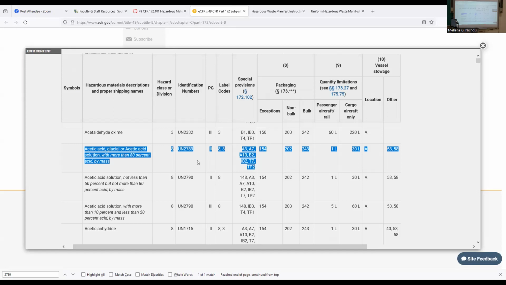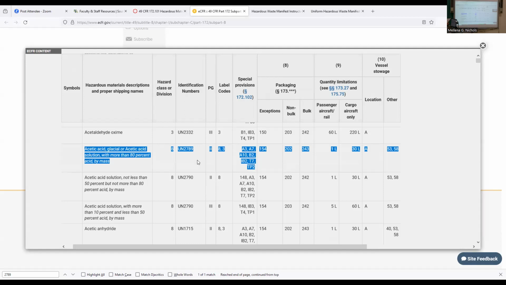Okay. So we would start off at the top with the generator's ID. That's going to be your company's EPA identification number. Page 1 of, and you're going to tell how many total pages of manifest you would have, because there's only a few lines there for your chemicals. So if you're shipping a lot of stuff, you may have several different. So if you had 2 or 3 pages of manifest, then you would put that 2 or 3 up there in that little block. Like if you had 2 or more pages, then you would put the total number of pages that you have up there. You don't have to fill it out right now. I'm just telling you, that's why we go in the box.